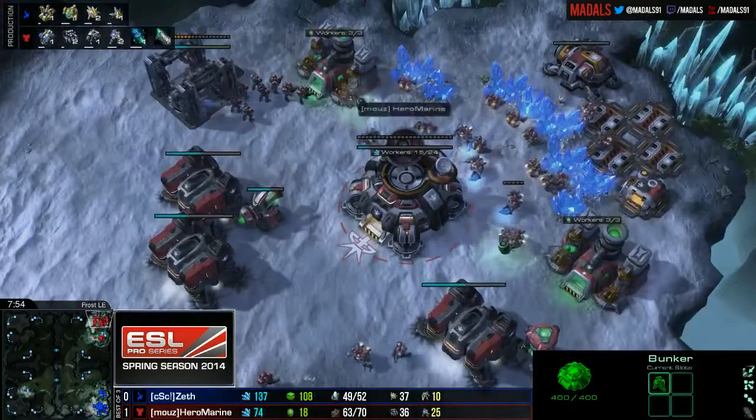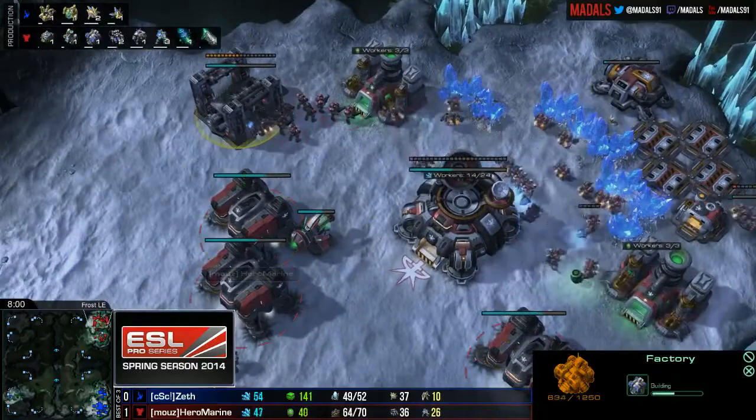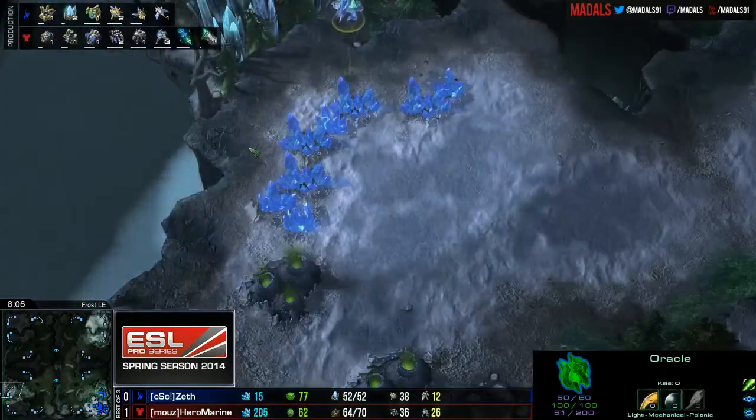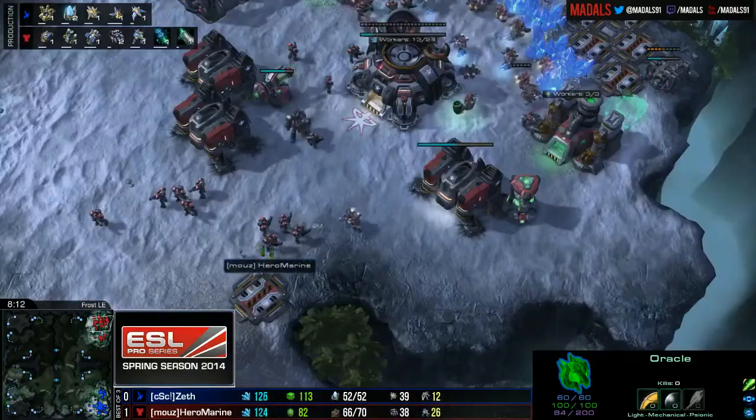And so HeroMarine has all the information required. +1 is coming out. He's adding in the factory now, ready for his Stargate. And actually, amazingly, no scout had yet gone down by Zeth, so he doesn't know where his opponent is spawning.